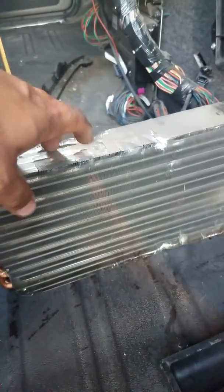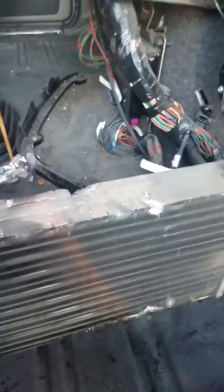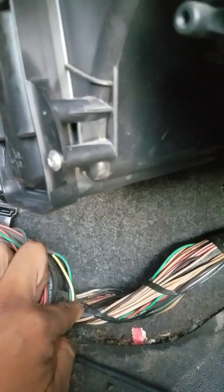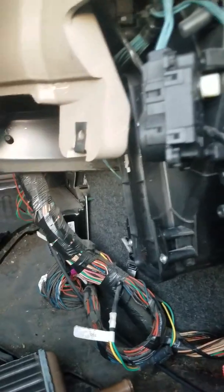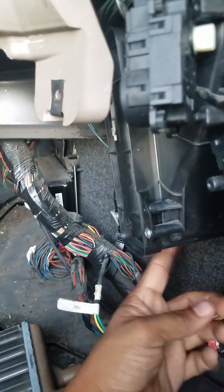This part is about 90-something dollars at the dealer. This happens because there was steam coming out of the air vents. I thought it was only water but it smelled like antifreeze, so I opened it and it was leaking from this corner — water was dripping and I didn't see it. I only saw the steam or smoke. Since it's hot water, once it's leaking and air pushes through the vents it comes out hot when you run the heater.